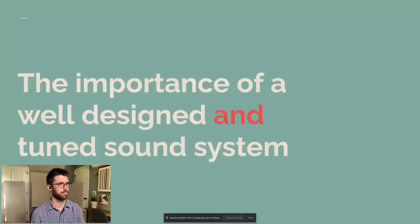The main topic for today is the importance of a well-designed and tuned sound system, because no matter what console you have, no matter how great your mix is — just like Adam said — if what is downstream of that is a terrible system that's not pointing in the right direction and not the right fit for the room, you're going to get bad results. It's like trying to color grade with night shift on, or rose-colored glasses. So let's jump into that.